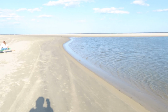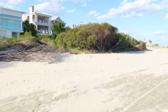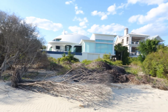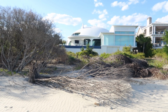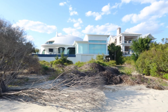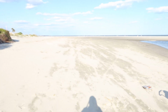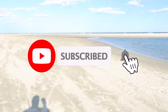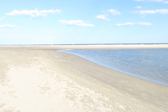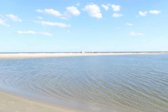So let's just take a moment and walk over here. And there's what the house looks like on the backside. I would imagine they got a swimming pool right there, and that's a deck. And then they got like a little sunroom. You know, when you're strong with the Force, you can do that type of stuff. Me, unfortunately, I'm not that strong with the Force. I don't get those kind of goodies. But we're going to walk over here and see what's up.